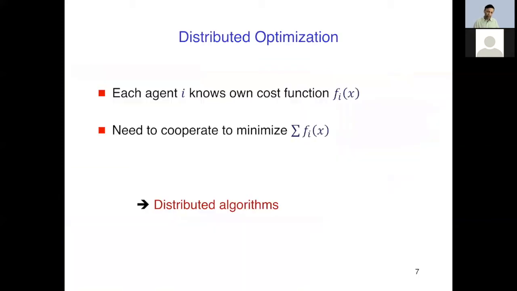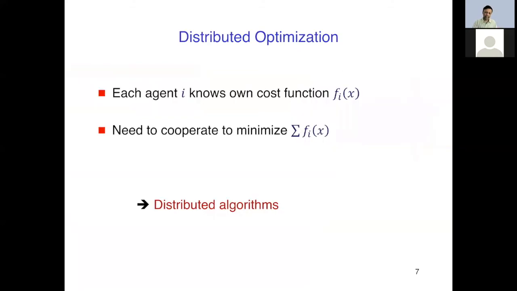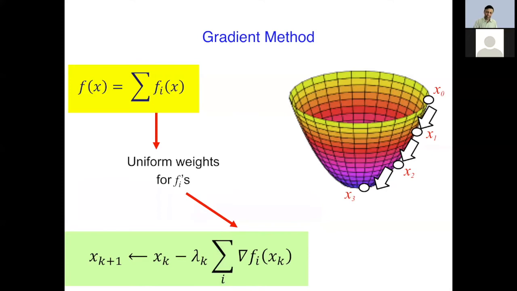Because no single agent can do this, they have to cooperate somehow to compute that summation, either explicitly or implicitly by some other indirect means. And that requires distributed algorithms. That's what we're going to discuss today: how to minimize cost functions of this form in a distributed setting under those two architectures. To simplify the discussion, we're going to assume that each of the fi(x) is a convex function. And so let's get to that.